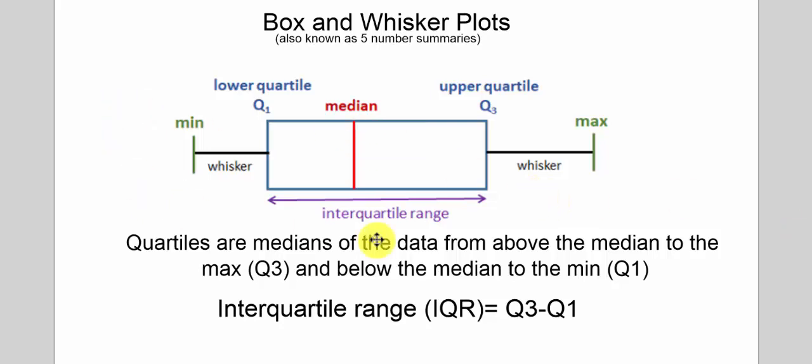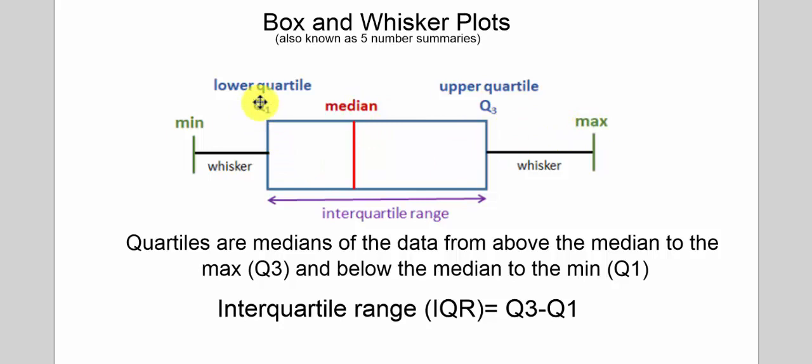Before you, we have an example with those specific numbers identified. So you see the smallest number, the minimum, and the highest number, the maximum. You see the median, which we know about at this point, and that's the number dead center in the middle. And now we have these two other numbers called a lower quartile and an upper quartile, which are basically medians between the median and the minimum and between the median and the maximum number.